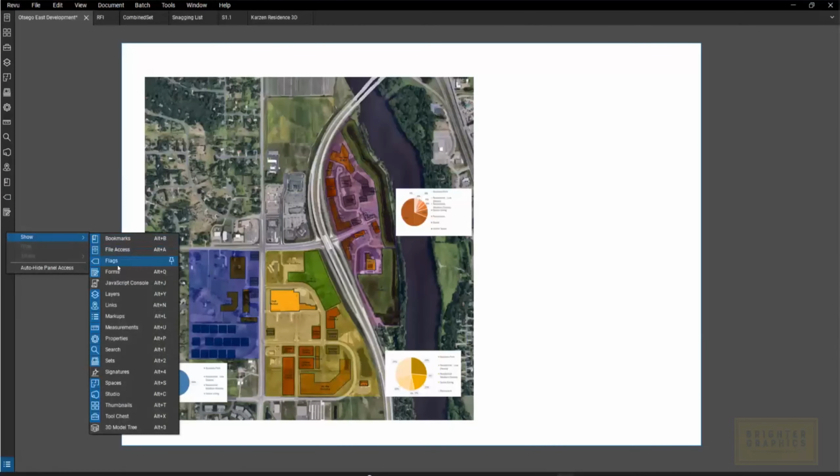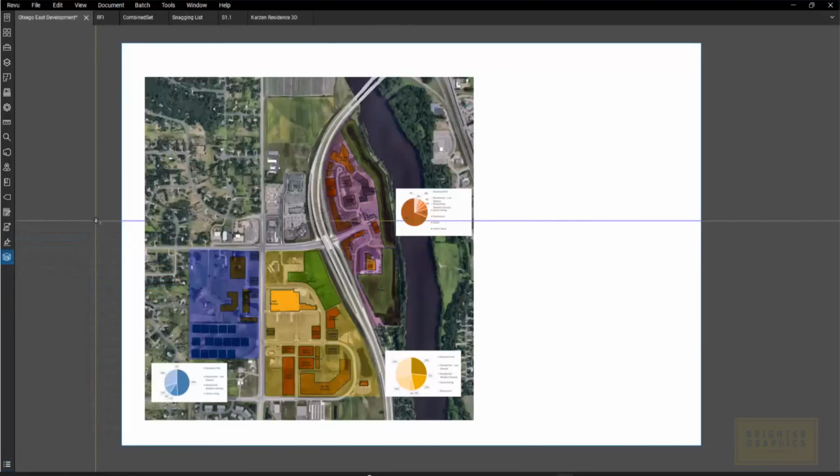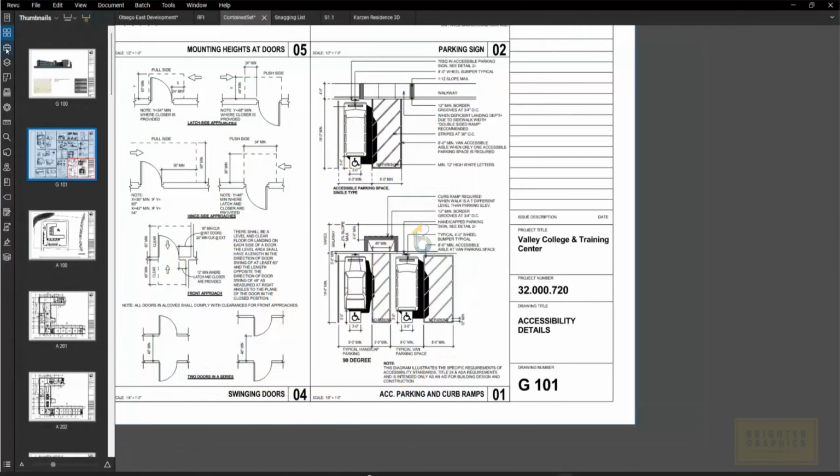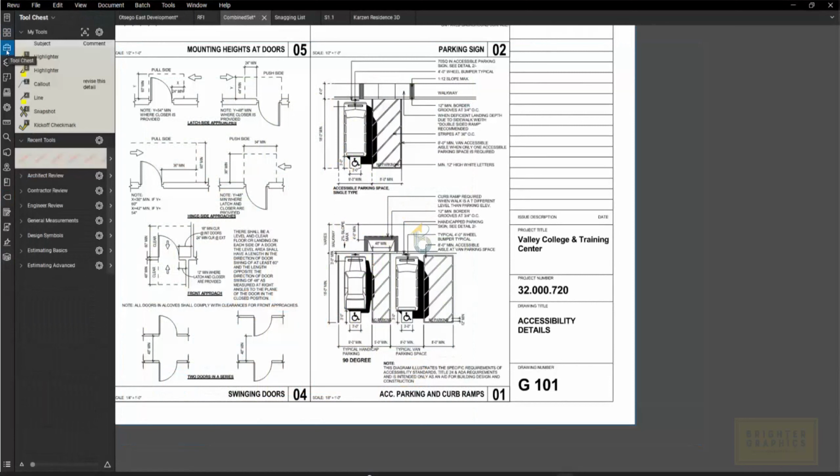You can see here all the ones highlighted in blue. That means that they're turned on. So you can turn those on. If there's any of these that you don't use, you can also right click and just click on hide, and it will turn that one off. Let's dive in and show you what these are all about. Next, we're going to go into the tool chest. Here you can see a few different things.